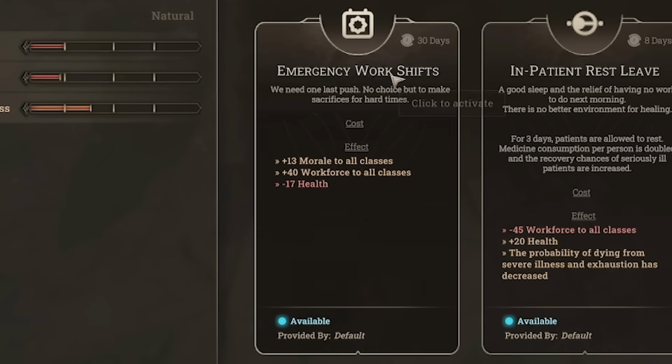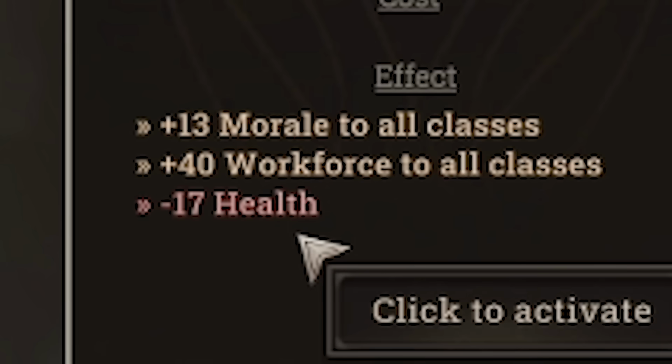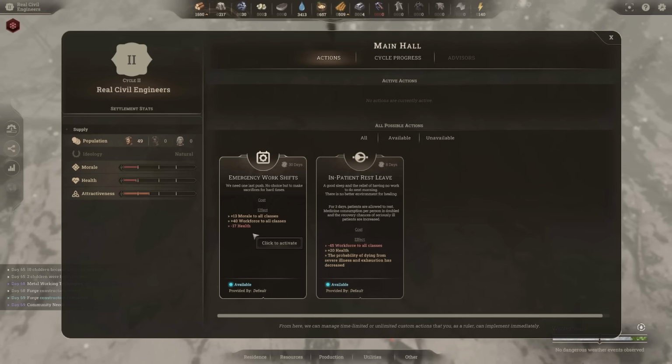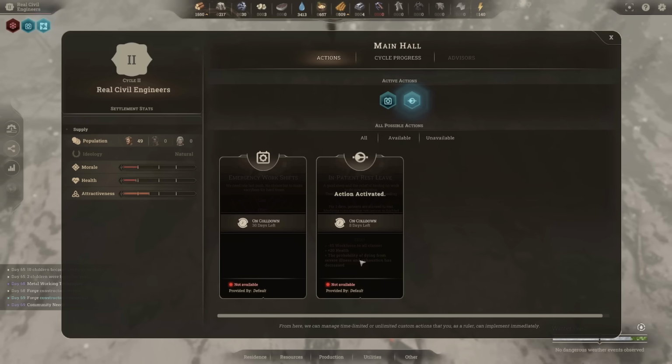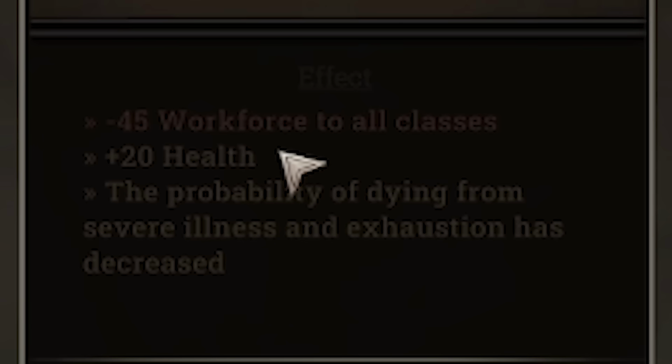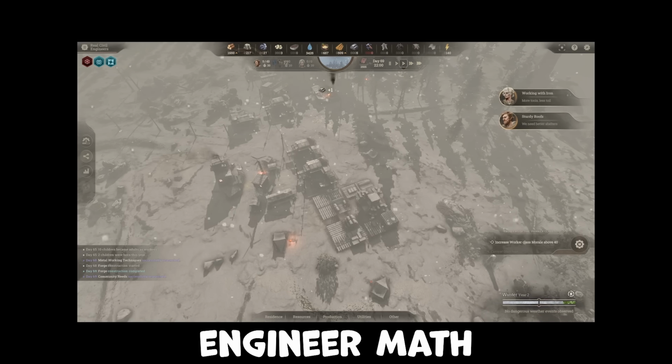All right, so I can use this, remember, the temporary thing to give extra morale. The thing is, it's going to cost 17 health. Oh, actually, no, I can do that. So yeah, activate that for 30 days. So morale's gone up. Health will go down. But then can I just activate that one? Yeah, because that one increases health but lowers workforce. So basically, I've just increased morale for free.